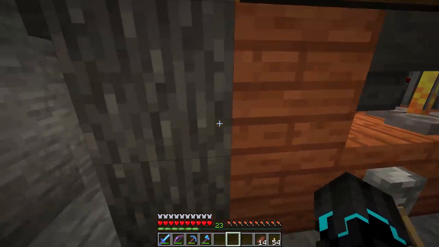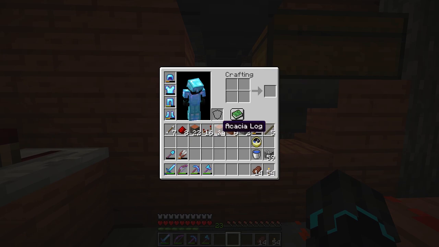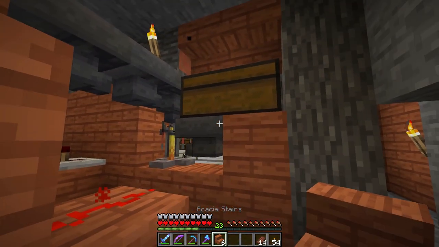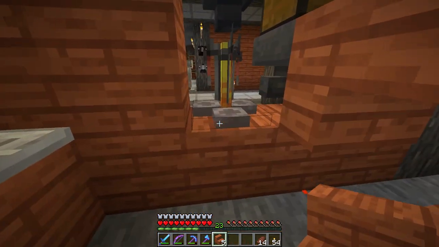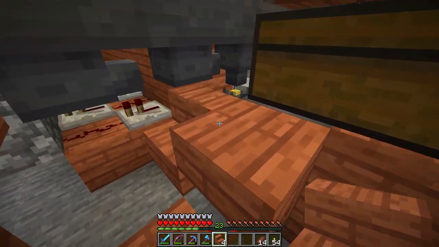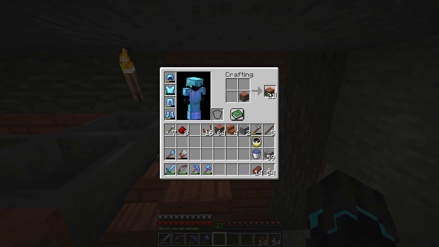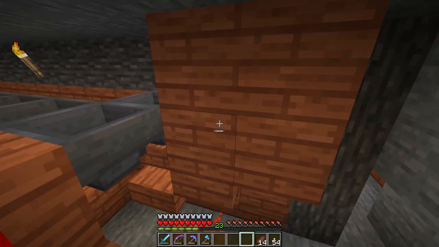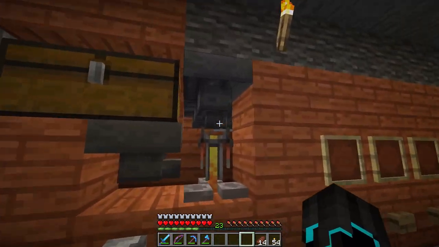Now it does look a bit bare back here, so we can do some stuff to pretty that up. For example, we can use a stair there, and we can use another stair here if we wanted to, just because I have them, might as well use them for something. And if we just convert this one, we can place this over here, just to make it look nice from the outside. We can see a little bit of machinery.